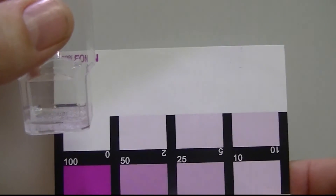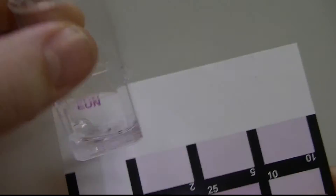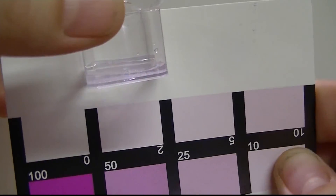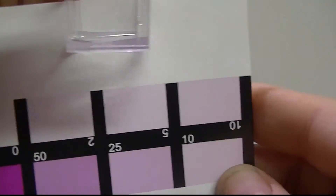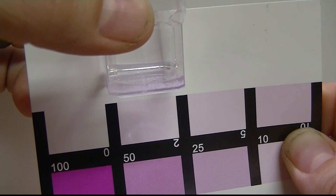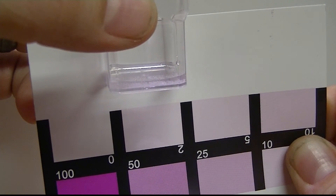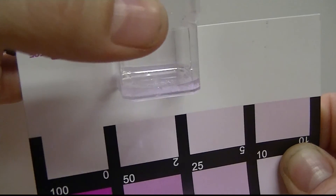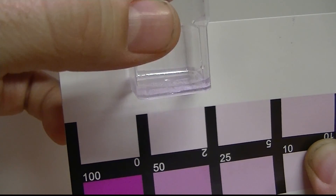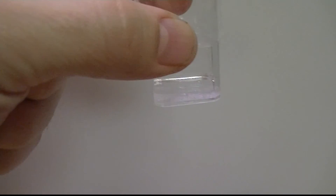Alright guys, so the test is finished after the three minutes. Looking from the top down it just looks like clear water, and actually looking from the side — I'm sure this camera is not going to want to pick it up — but it's still almost clear, it's slightly pink. After looking at it, I'm still right on the two, which you divide that number by ten when you're doing the low range kit, and that's going to tell me I'm right at 0.2 — somewhere between 0.2 and 0.5. So I'm not clear at zero, but I'm just right down there where I want to be. You can see a little bit of pinkness to it when I'm holding it up against this white board.